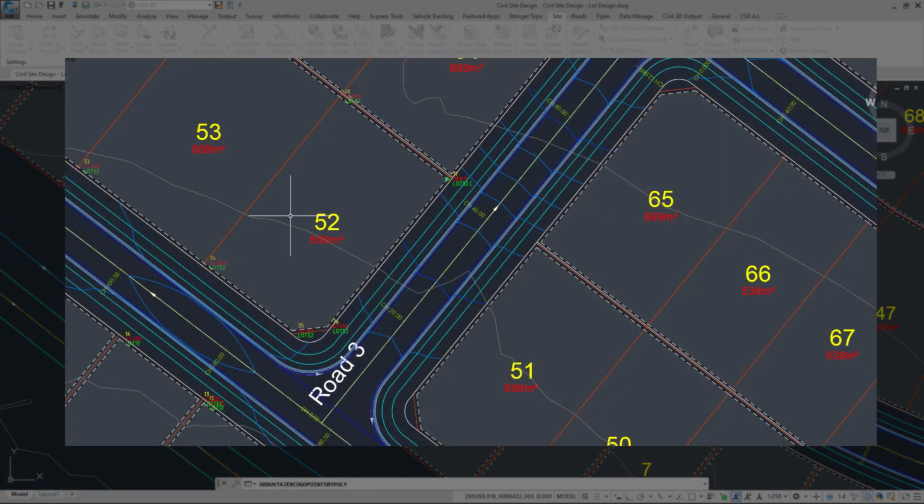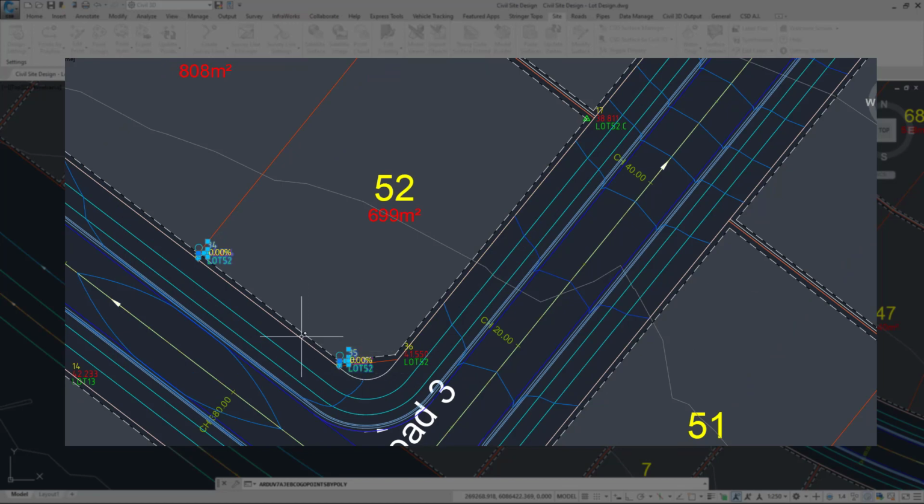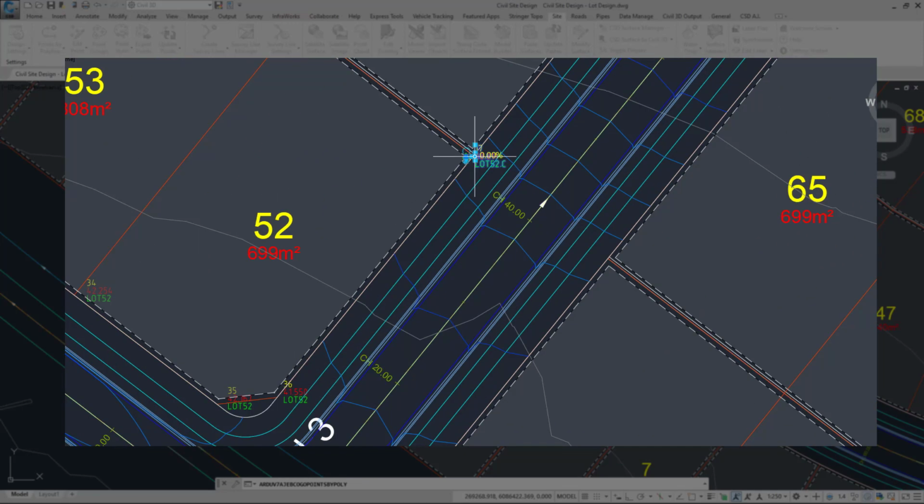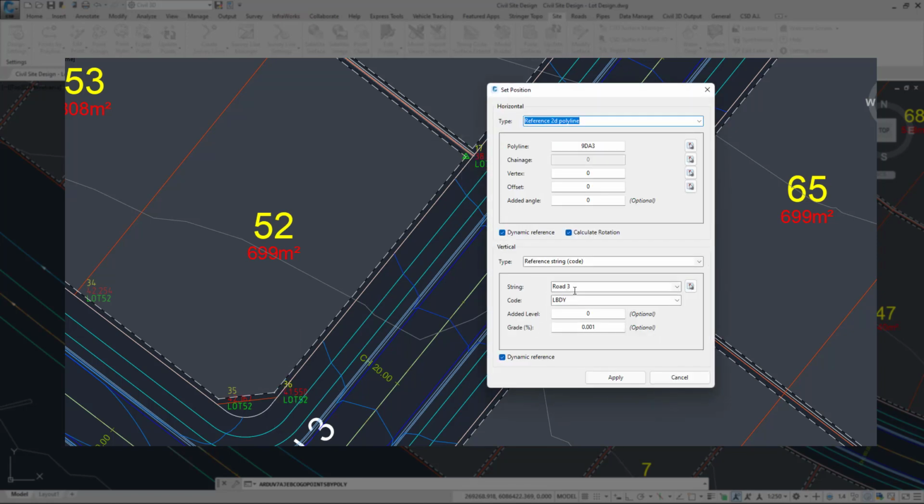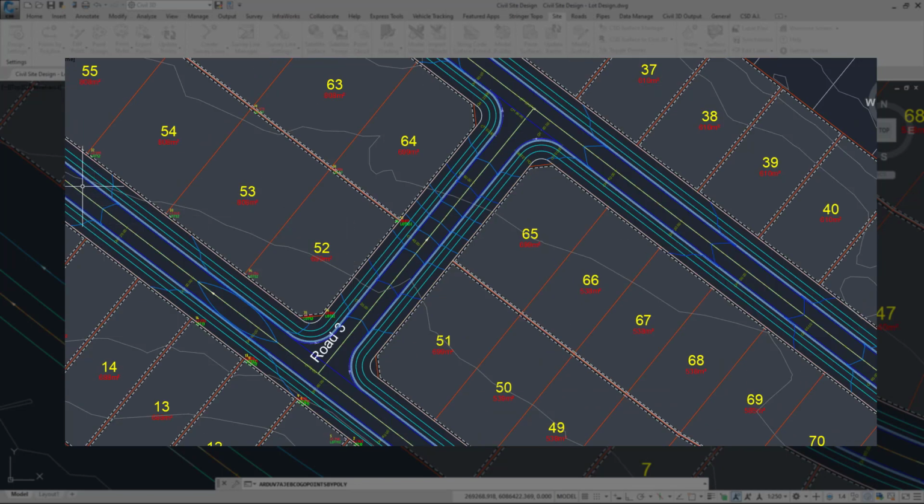When we use the auto frontage option, you'll notice that we're only able to pick one road. However, the software is intelligent enough to know that if it is within range of 2 roads, it will change the reference to that particular road. So the points on the frontage of lot 52 here are connected to road 1, whilst the points on the side here have automatically been assigned to road 3. And they're actually using the left boundary code. The ones at the front here are using the right boundary code. So when you are creating this, go ahead and pick really what is your master or main road through the project. If you've got multiple, don't worry, because the software will automatically go ahead and pick that appropriate road and code for you.